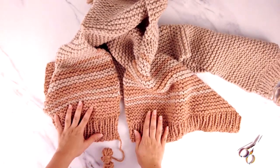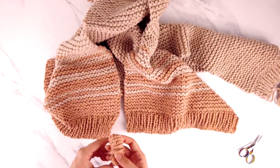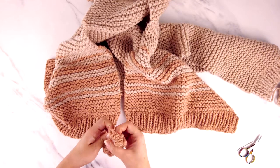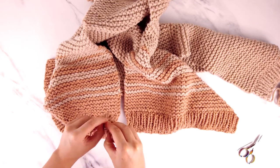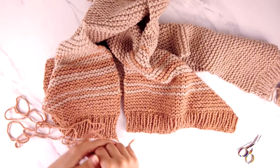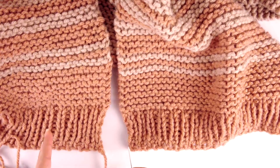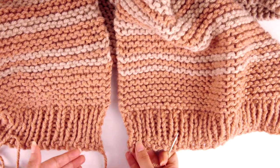And there is our piece ready to be seamed. So first of all, we're going to unroll the yarn tail that we had saved when we cast on. And now that we have our yarn tail ready, we can thread it through our yarn needle. All right, so the first portion of our seam here is ribbing.